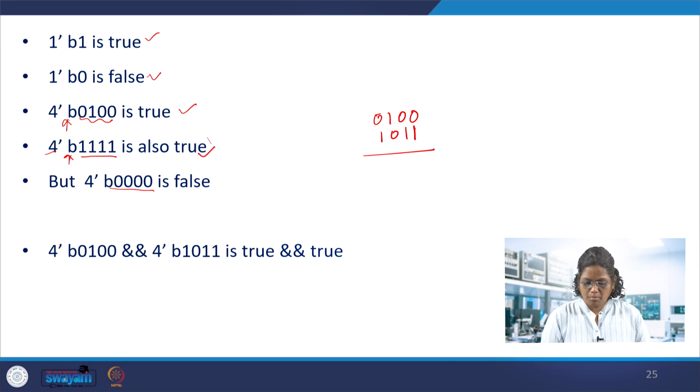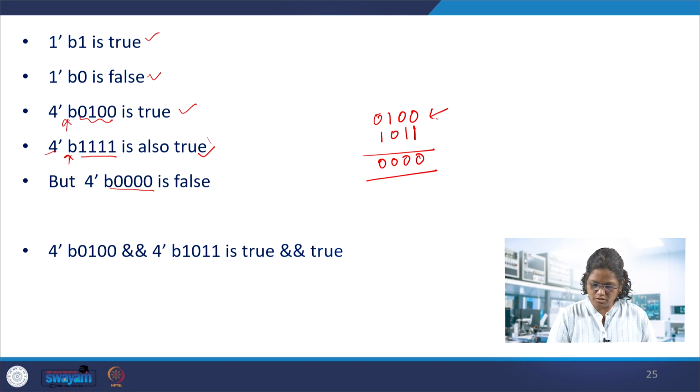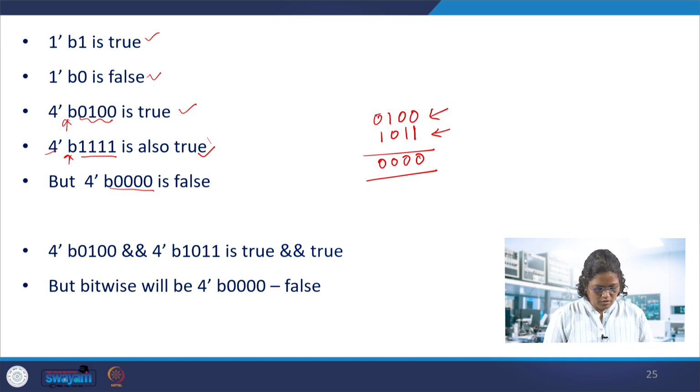But in the case of bitwise AND, you will have 0 and 1, 1 and 0, and so on, so every bit becomes 0, giving 0000. So bitwise AND is different from logical AND. In the logical AND, both are considered true, so the output is true, whereas the bitwise result is 0000, so it is false.